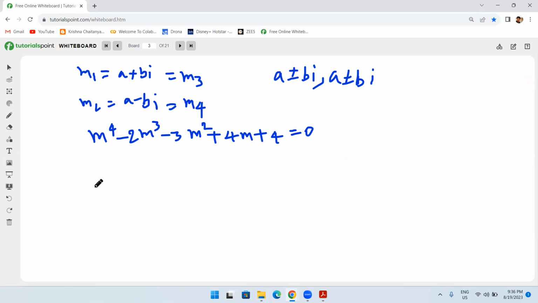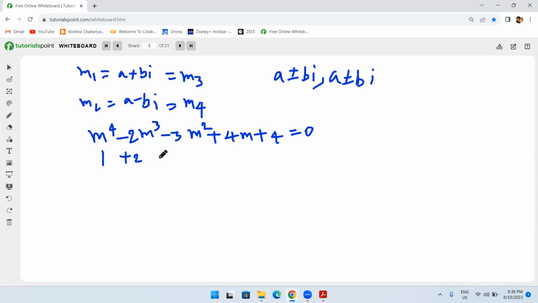Suppose if I substitute 1. So like this, in the trial and error method, we substitute 1, 0, minus 1, 1, minus 2, 2. Like this, we substitute one by one. 0 is not the root, trial and error method. Now we substitute minus 1. Suppose we substitute minus 1, minus 1 power 4, that's nothing but plus 1. So I'll write only plus 1 here, plus 1, plus 2, because m cube is minus 1 cube, which is minus 1.